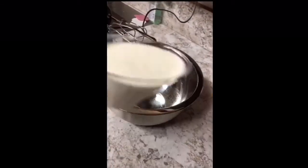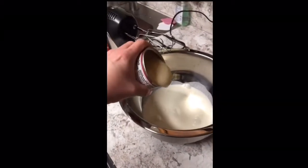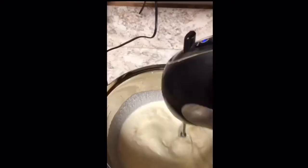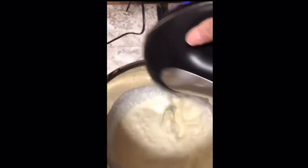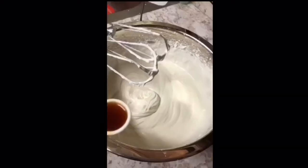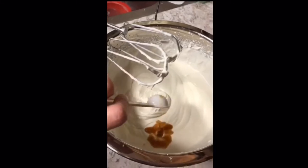By adding 2 cups of heavy whipping cream and 1 14-ounce can of sweetened condensed milk. And then you're gonna mix those two things up until it gets thick, maybe a little thicker than whipped cream. Okay, now I'm gonna add a teaspoon of vanilla extract and mix.